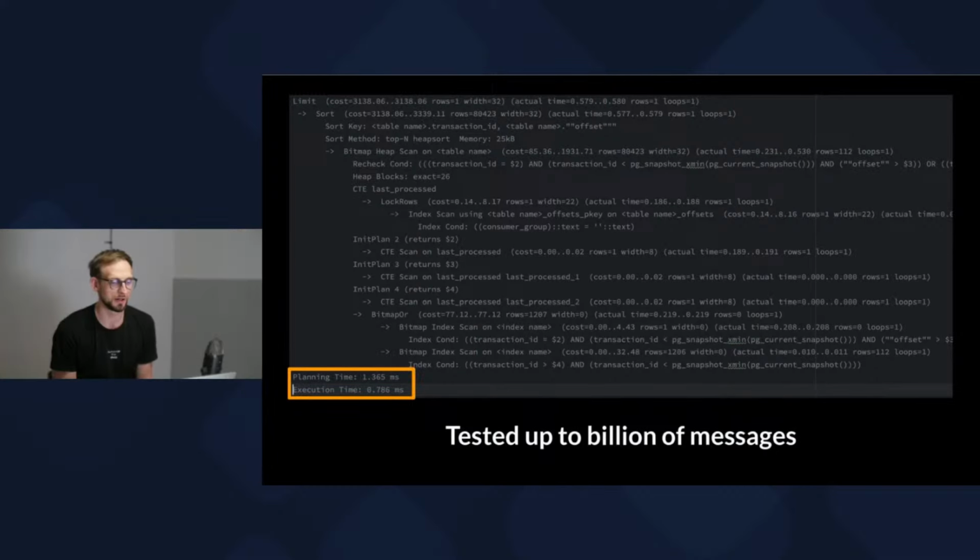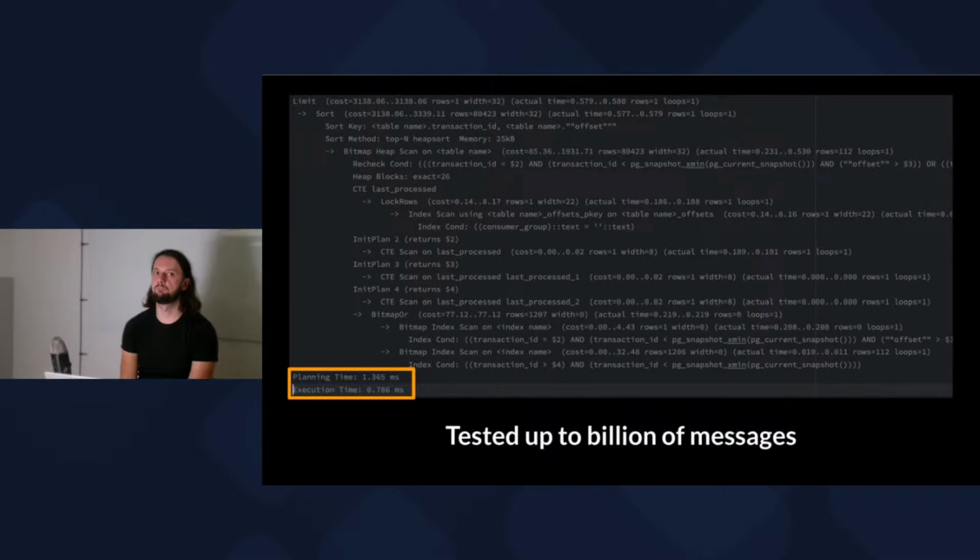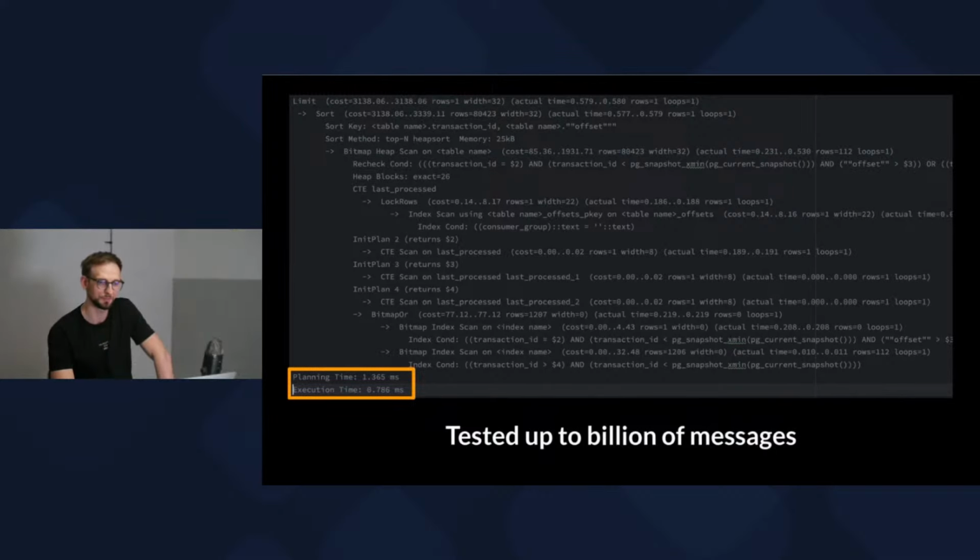Which reminds me, we need to run the benchmark once again with the new settings. As a reminder, we have some Watermill benchmarks, and we planned to update them before the live, but we didn't manage because of lack of time. We definitely will do it soon, hopefully not in a year.